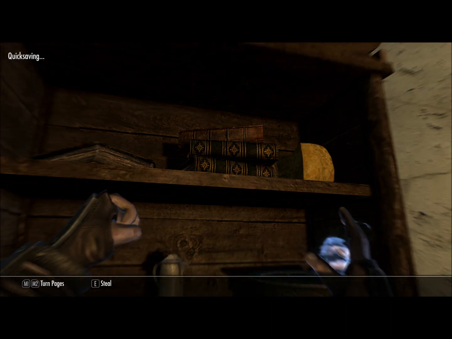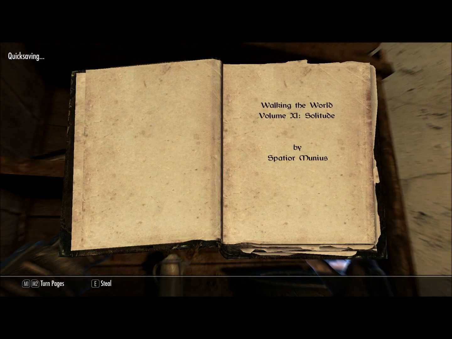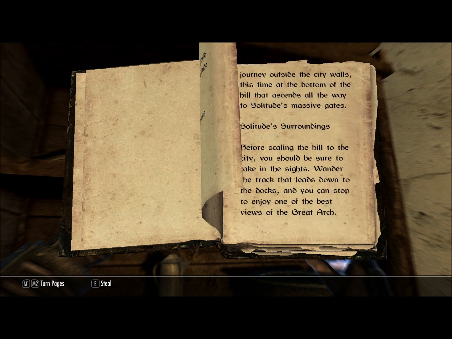But Walking the World Volume 11, that's new. Walking the World Volume 11 Solitude by Spatier Munius. What you're probably noticing is that there's at least one book, and the flavors are different, but one book that really sort of serves as a guide to every city. We found the ones for Riften, we found the one for Whiterun. This is the one for Solitude, by Spatier Munius.